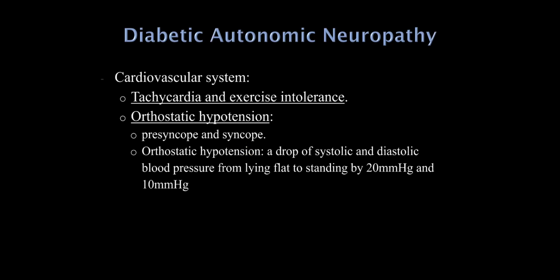So it is important when we have someone with diabetes that occasionally, and especially if they're symptomatic, that we check their blood pressure, lying down, then sitting, and then standing. Okay? And we diagnose orthostatic hypotension when you have a systolic drop of 20, a diastolic drop of 10, and in the neuroscience course we'll talk about the pulse, but that's a bit more complicated to go into for now. So we can objectify in your diabetic patient who says they're lightheaded and dizzy. We want to objectify if we have a significant drop in blood pressure.